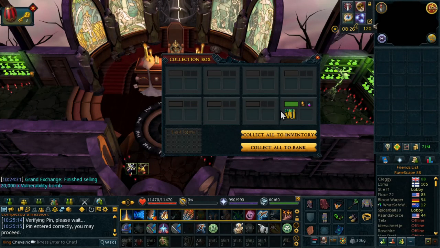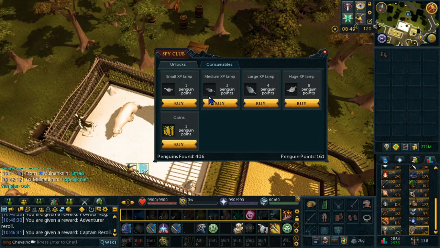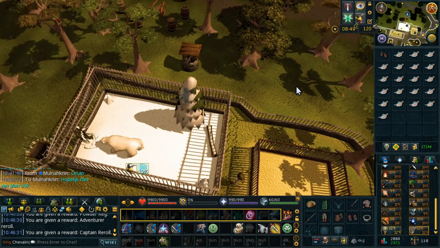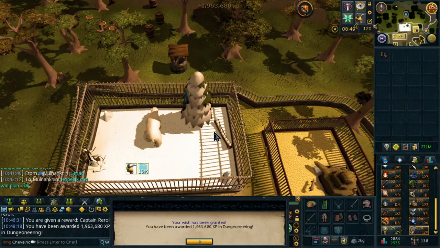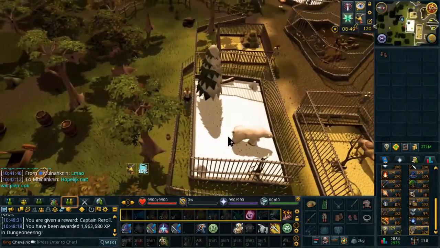Oh my! I slow sold these vulnerability bombs for 30k each, which made a slight profit on getting 120 herbivore. So, oh my god! Something I will probably not be doing much of in the future anyway is penguin. So I was like, you know what, let's actually just buy these lamps. Which, to be honest, I should really be doing penguins because this is gonna give me fat experience. Yeah, that literally gave me nearly 2 million experience. So yeah, maybe I should be doing penguins. But yeah, that's dank experience.